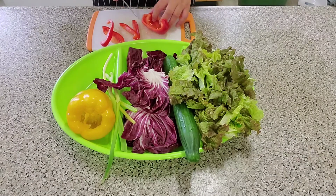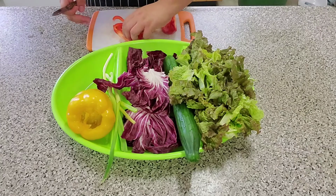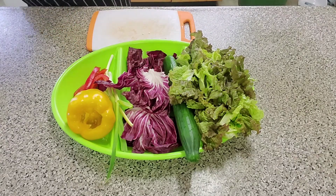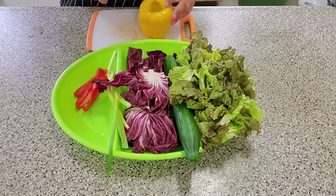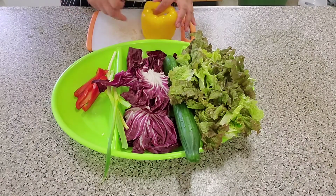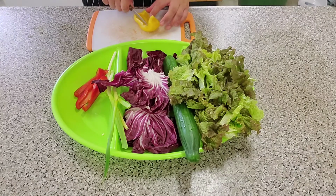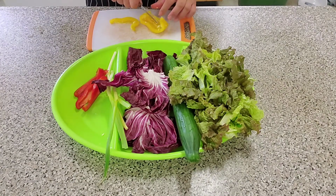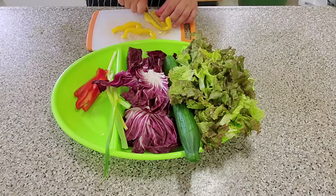Let's see. All right, so we're going to keep cutting it like this. I have some scallions too, if you want. Or not scallions, green onions. So a little bit, nice and thin. We have all the colors of the rainbow.